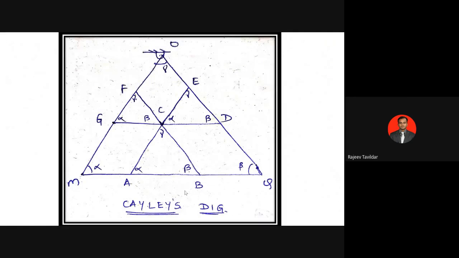Over here, we have maintained point O. I have stretched M and Q such that A and B come along the straight line. So this is our first mechanism, MABQ. This becomes our second mechanism, MGFO, and this becomes our third mechanism, QDEO. Accordingly, we have mentioned all the angles also here. This is just for reference, Cayley's diagram. At one particular step in the proof, we'll be using this diagram. Let me know if you have any doubts till this step so that we can proceed with the derivation.